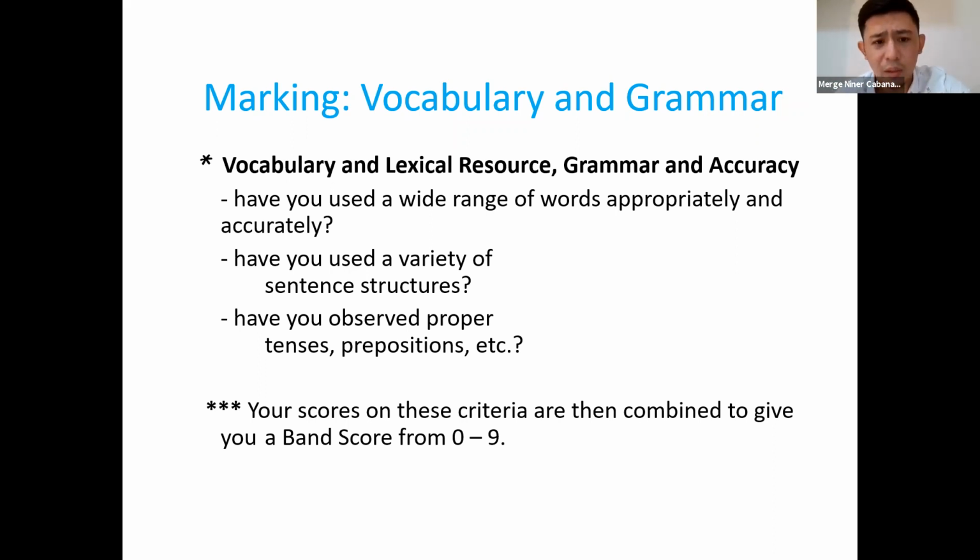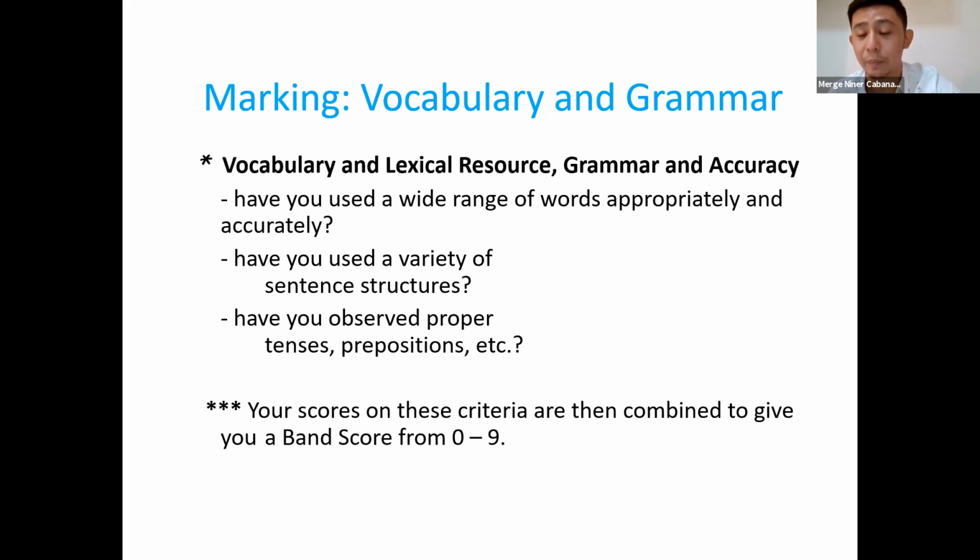So not only that, but you also have to make sure that your sentence structures will be varied. And in grammar, there's so many things. You have your proper tenses, preposition, capitalization, punctuation usage, even handwriting will also be a factor. What else? Spelling. Come on, spelling, capitalization. Please make sure that you will be following all those things properly, because remember, in writing, whatever you write here will be an evidence against you. So that is what I want you guys to understand, that we're not just playing around here. We want to take this seriously.